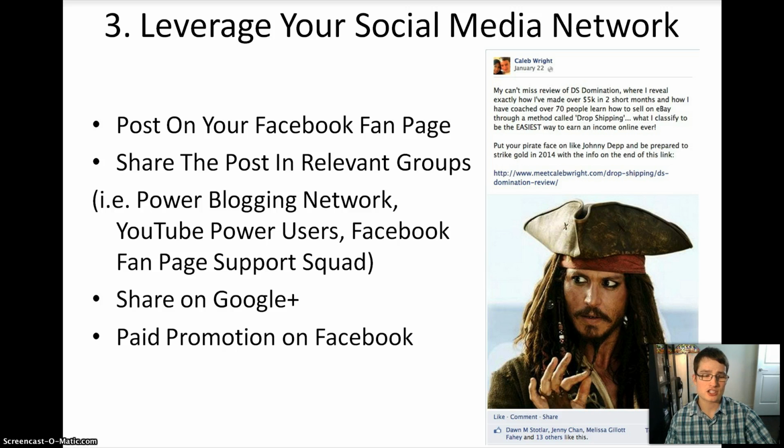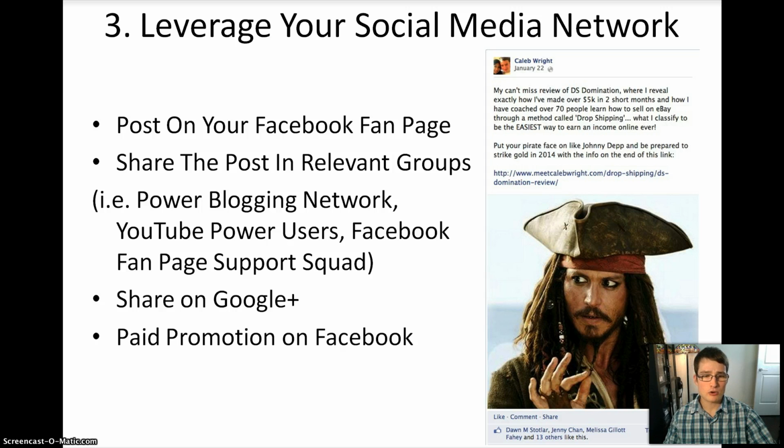So having a call to action, as you see here, is also very important because it's going to help get people to click on your link and go to your blog post at your website and read your content, and also hopefully share it with their networks as well as enjoy it and possibly become a customer.